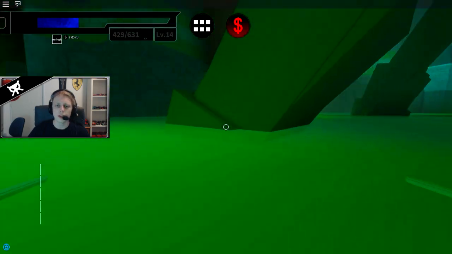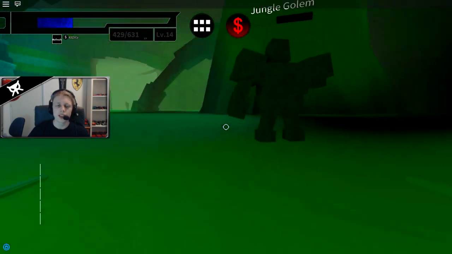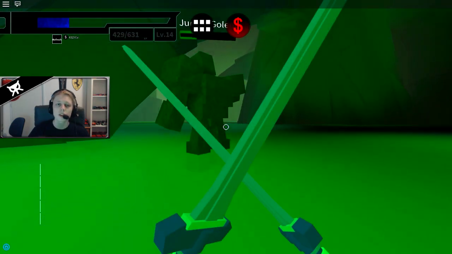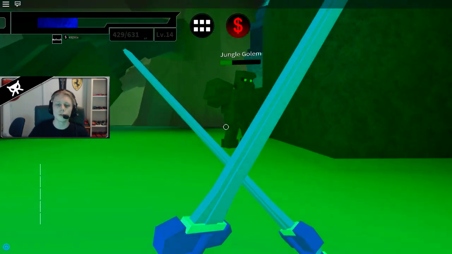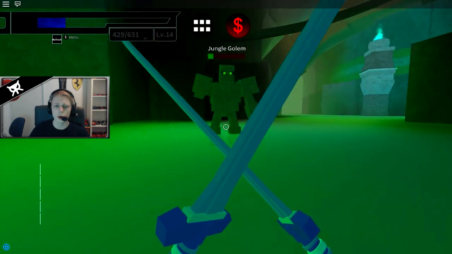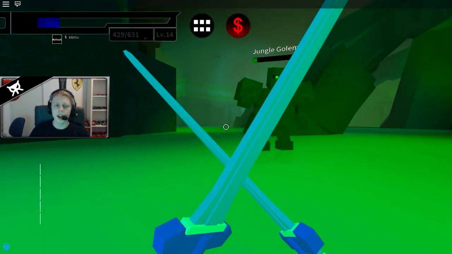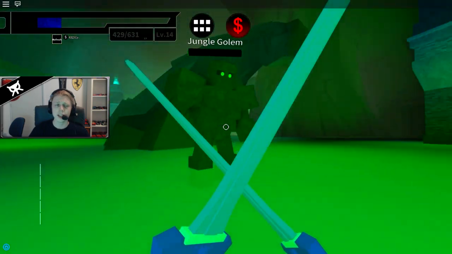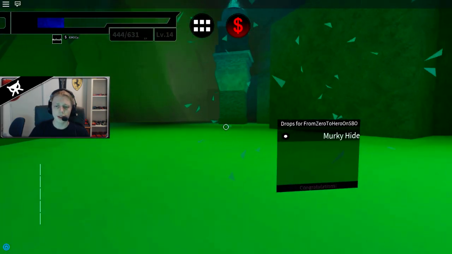You don't want to know how easy it is once you actually get there, like I am right now. I can probably just go to floor 5, kill the floor 4 boss, and try to solo the next one with this gear. But I'd rather have a healing weapon so I can at least heal a little bit. There we go, Murky Heights.